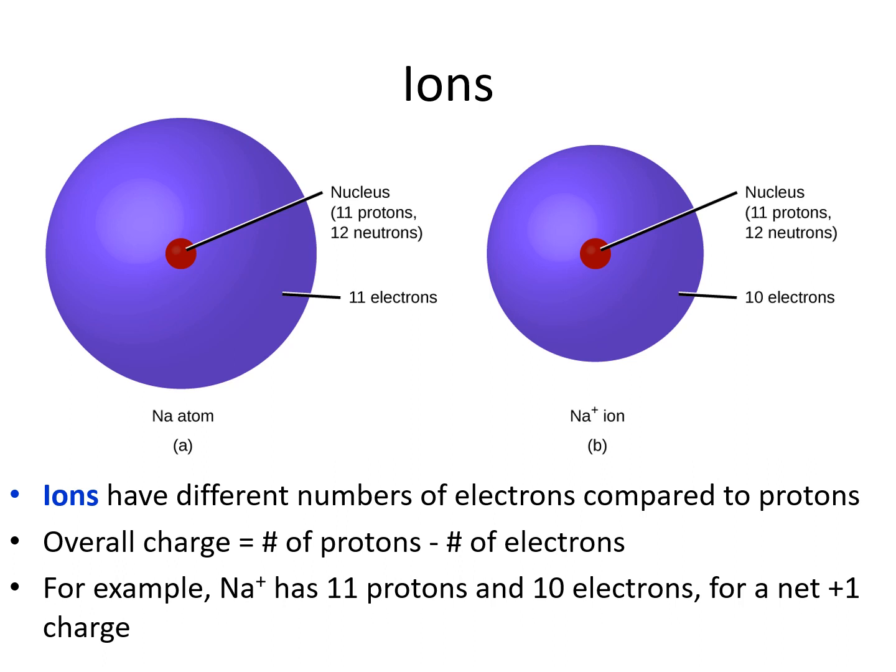Another way of thinking about it is you are adding up all the charges in the atom, all of the positive charges from the protons, and then you are adding some negative numbers due to the negative charge of the electrons. To find the overall charge of a sodium ion, we would take its 11 protons and subtract its 10 electrons to get an overall +1 charge.